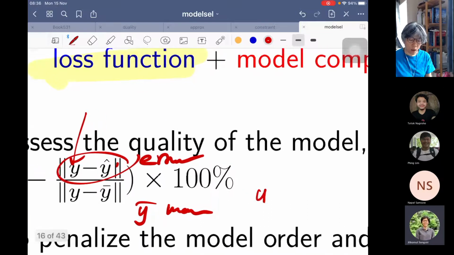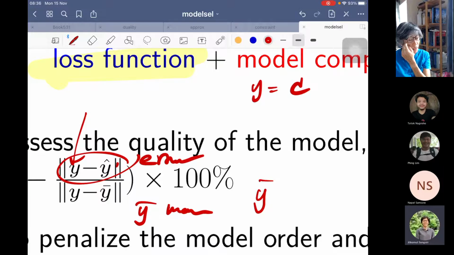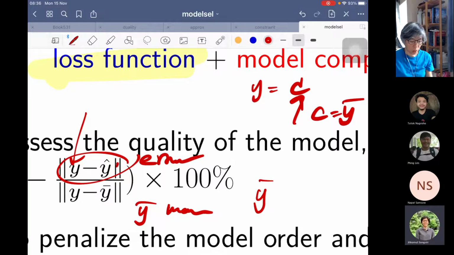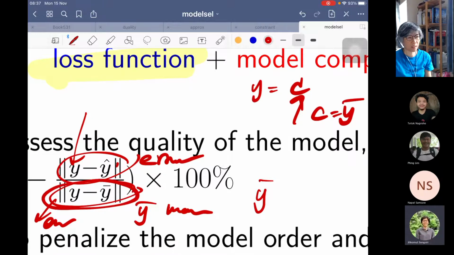So you can think of Y bar as an estimation of a simple model, because in the linear regression, if you fit Y with a constant model, what would be the best constant that represents my data set? If you calculate this best constant in the linear regression sense, you will see that C is actually Y bar. So this can be regarded as the error of a constant model. A constant model is the simplest, the cheapest one. So it serves as a baseline, as a benchmark for comparing with your model.